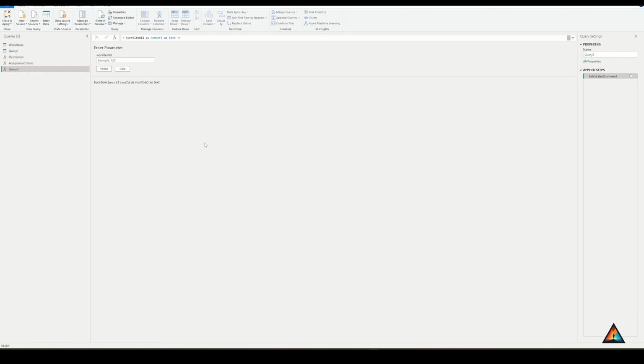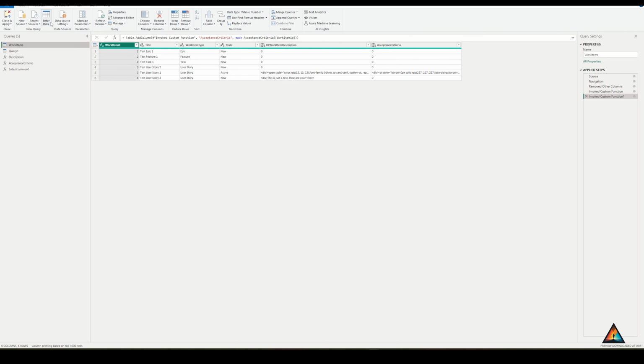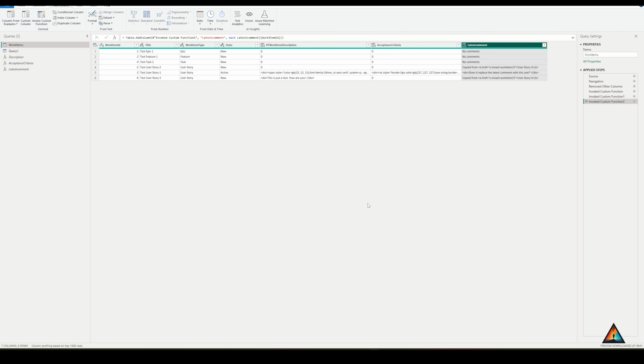But I found this kind of fun. Again, you can see it adds it then as another function, which we're going to call here the latest comment. And we're going to add this as well. And what we've now got is we now want to obviously get all of this tidied up. So let's quickly go through and do that. I'll speed up the video at this part so you don't have to watch it all, but I'll make it so you can see. I'm just going through and basically putting them all with that HTML to transform all of these into plain text.